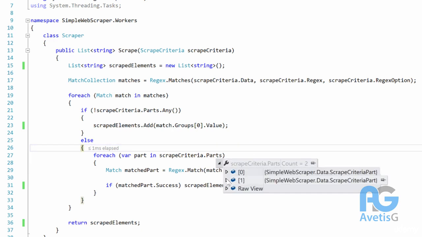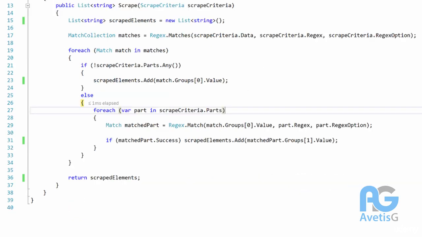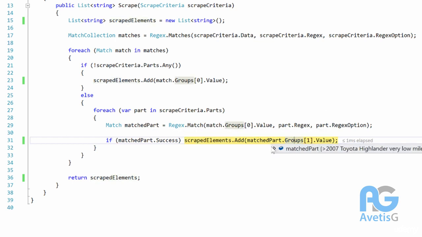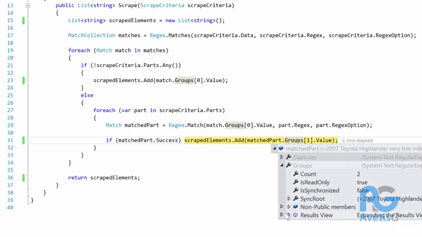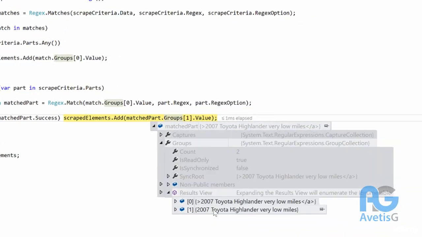Remember that? So here we go ahead and say, okay, for each part, look from within that matched element. And if there's a match, which in this case there was, it's going to say, okay, where were the matches, right? The groups. If you click here, it says 1.